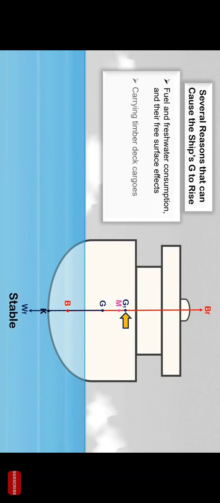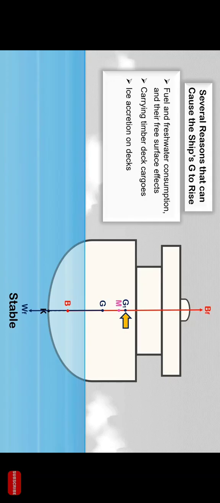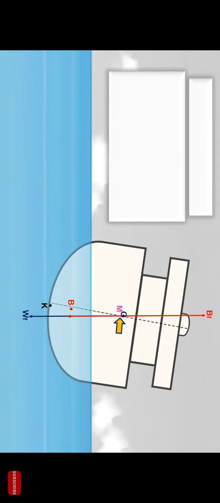Next, ships carrying timber deck cargoes. This type of cargo absorbs moisture that will cause the ship's G to rise. A 15% allowance for the weight of the timber should be made when carried on deck in conducting stability calculations. Next is the ice accretion on deck. Sailing in higher latitudes usually encounters snowstorms, which will result in the accretion of ice on the deck, resulting in the rise of the ship's G above the metacenter. Another is the shift of bulk cargo. The vertical component of a shift of solid bulk cargo may be enough to cause a rise in the ship's center of gravity. How to correct the angle of loll?